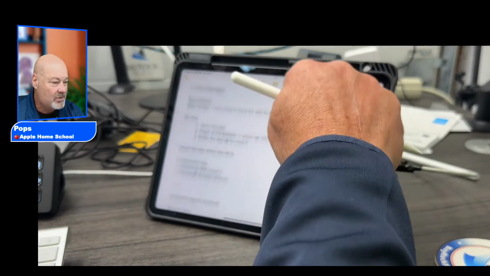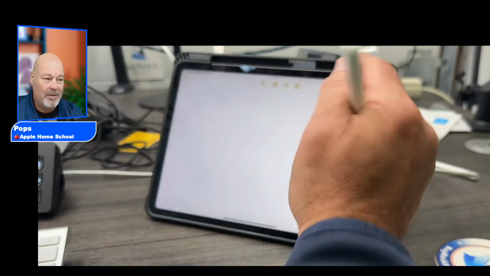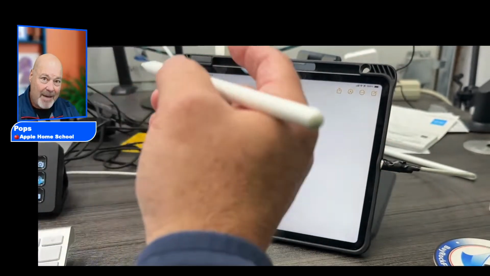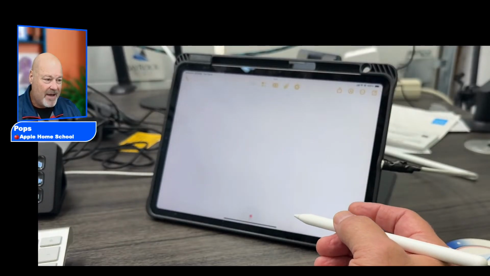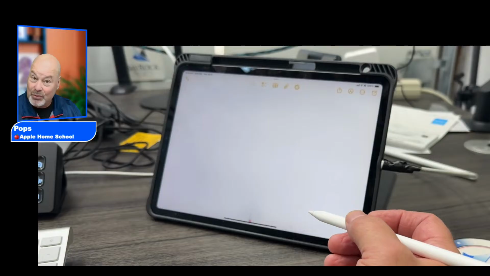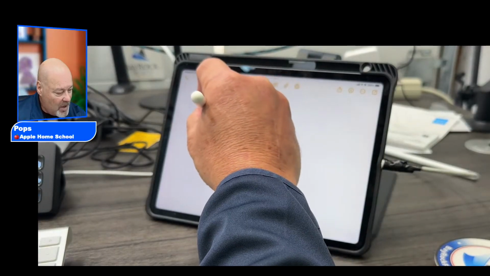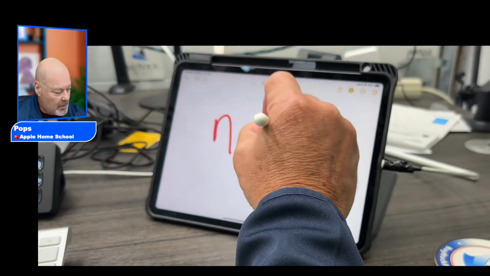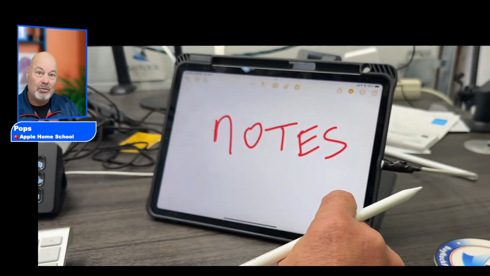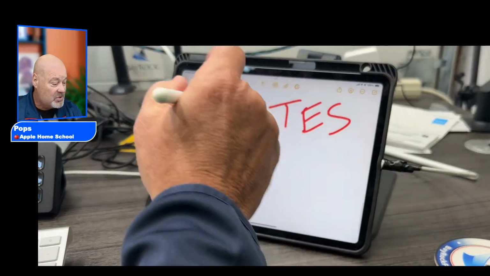So then when I push my finger and go to the very bottom of the note, when I tap this, I have it set up so it goes from my eraser to my writing tool. So I want you to write what apps you opened. Notes is one.